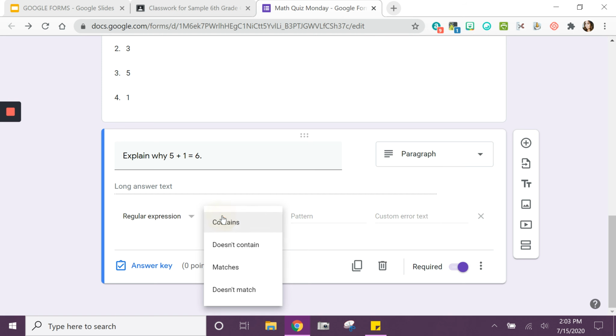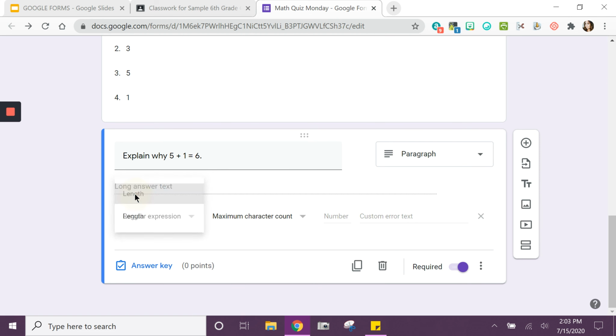So it contains numbers or it contains these words, right? So if they don't use these certain words, then it will say you have an error, you need to go back and fix it. I'm going to just say length because I want them to really explain. So I can say either a maximum character count or minimum character count. Maximum means you can't go over a certain character count.